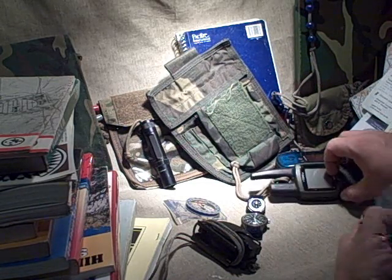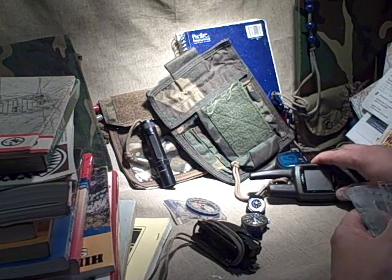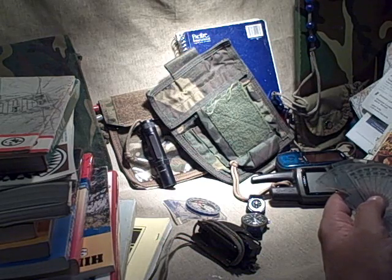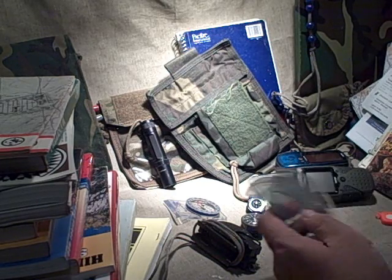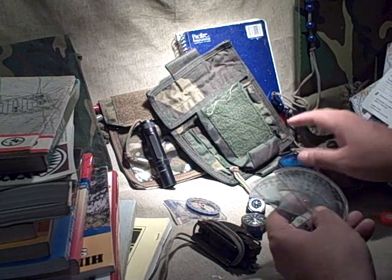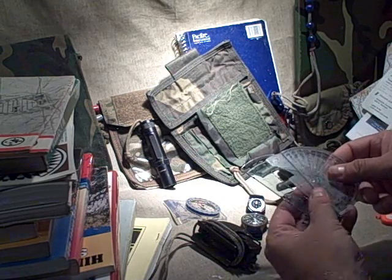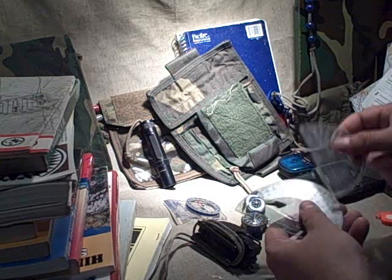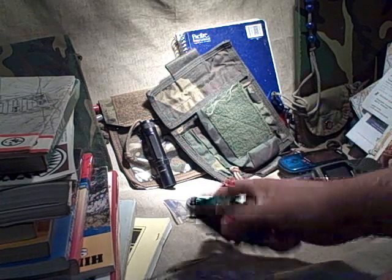It's possible for the batteries to go out. It's possible for the unit to fall down and break. It's possible for satellite issues, weather and that kind of thing. So don't depend on a piece of electronic equipment. It's a great aid and it makes things a lot quicker, but the better prepared person is going to know how to use the actual old-fashioned tools.